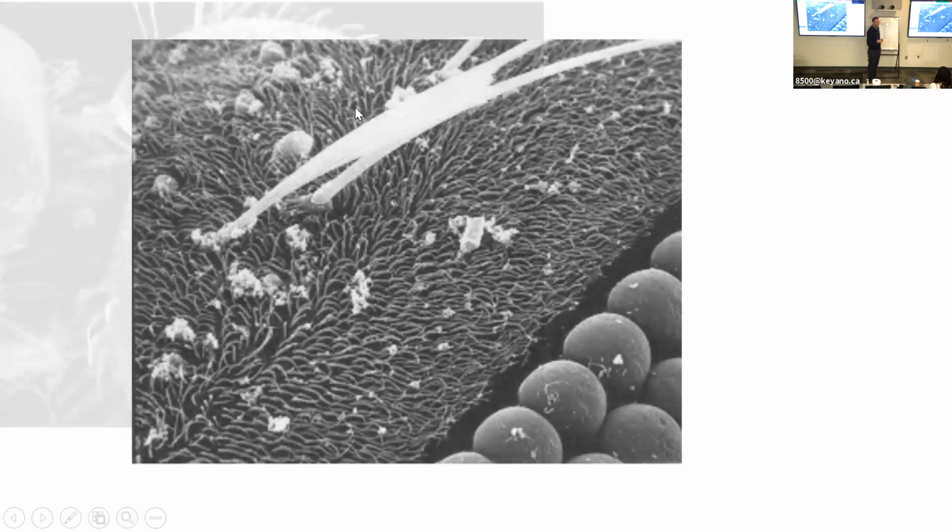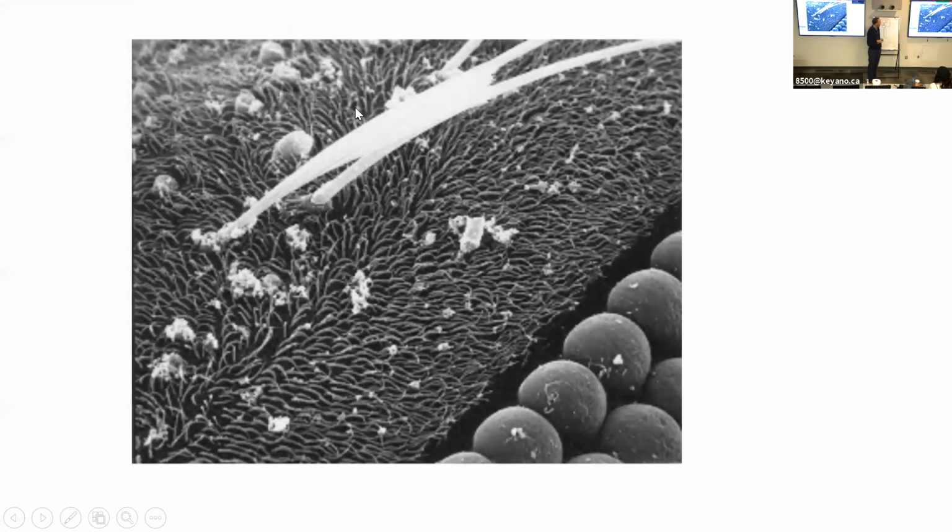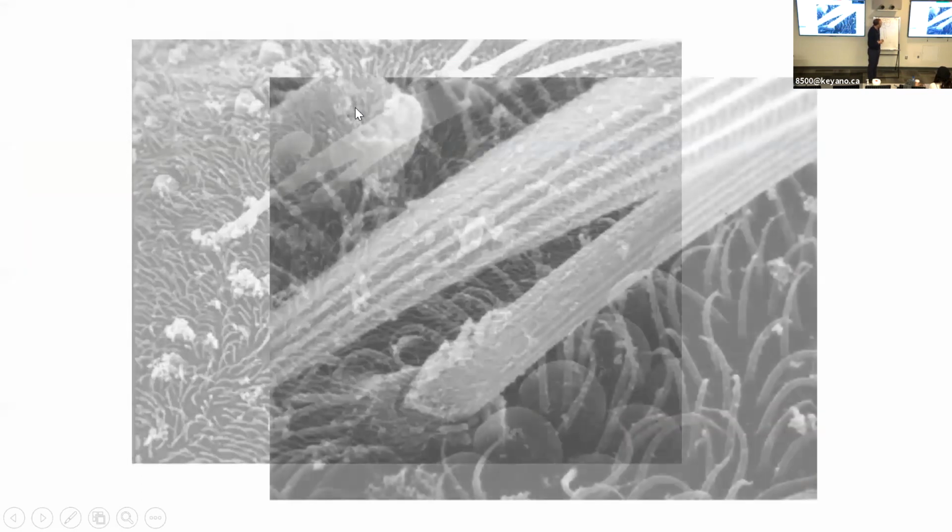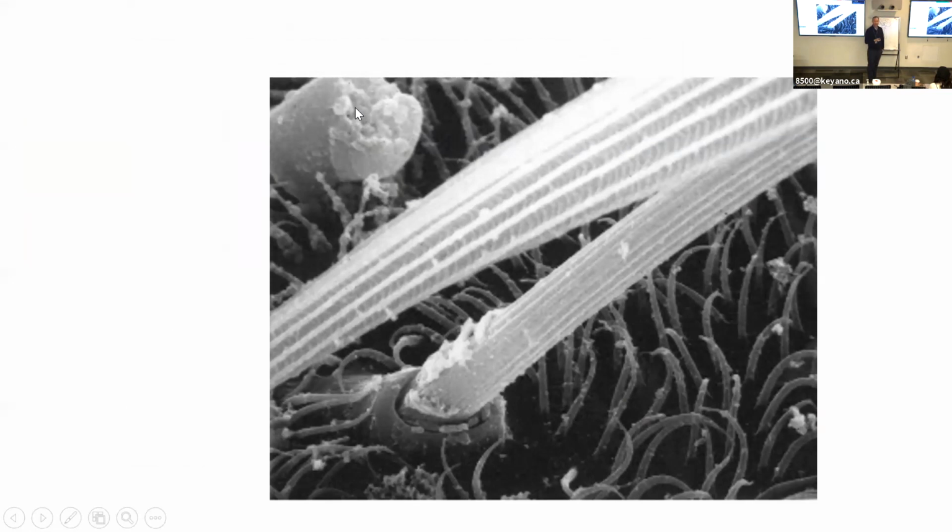You can zoom in. You can see we can zoom in on the hair on the bug. And in fact, we were zooming in, and you can see some detail on the hair on the bug. And one more, I think. And in fact, you can zoom in so much, you can actually see the individual proteins on the hair on the bug. So this is just really incredible stuff. We're seeing very, very tiny things.